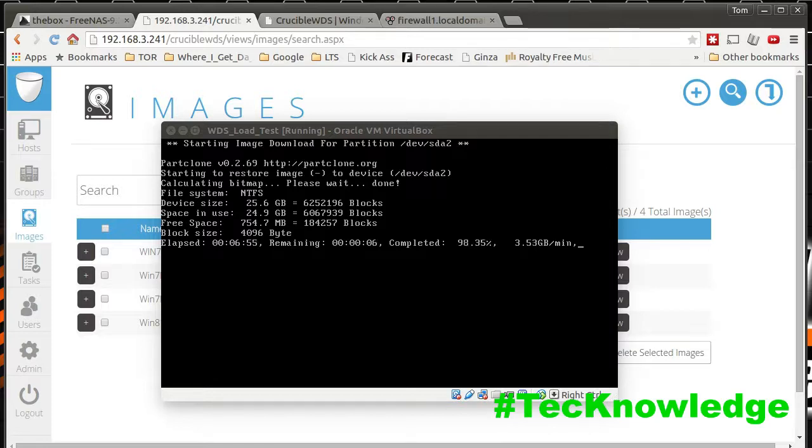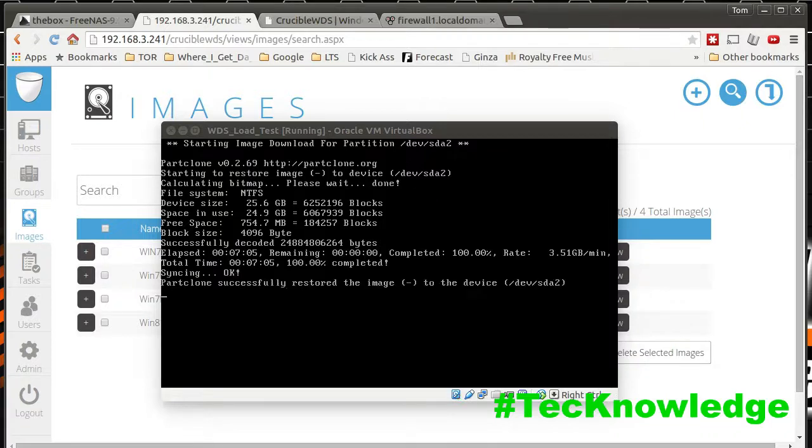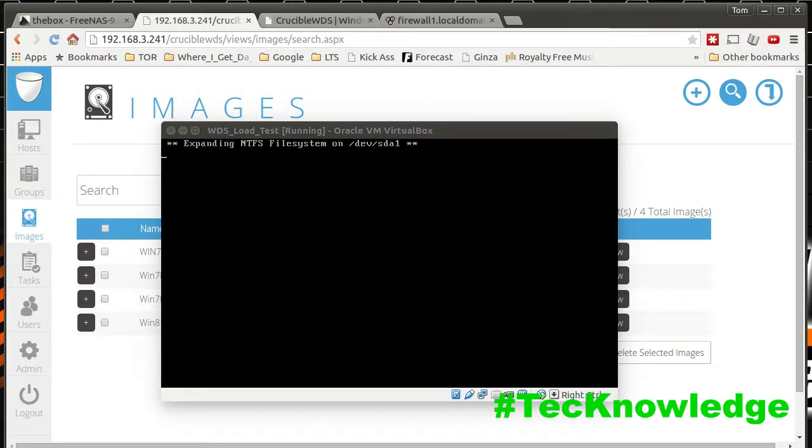Okay, we're coming down to the final seconds, and it's going to automatically reboot with the image deployed. It doesn't expand because you start from a smaller hard drive. We usually build these on like 120 gig partitions, and then from there they'll expand out to whatever size is necessary. Rarely are you installing 120 gig hard drives in people's computers. Most of them now are terabyte or 500 gigs.